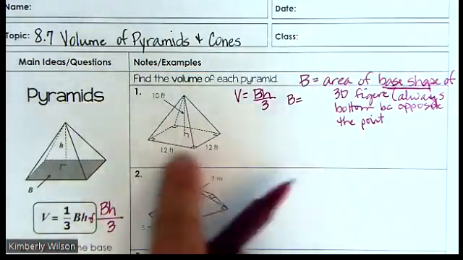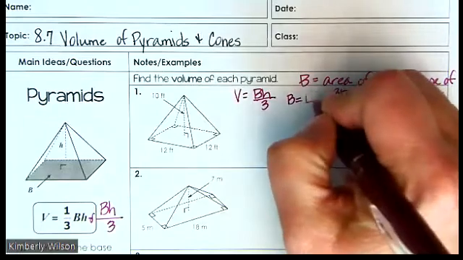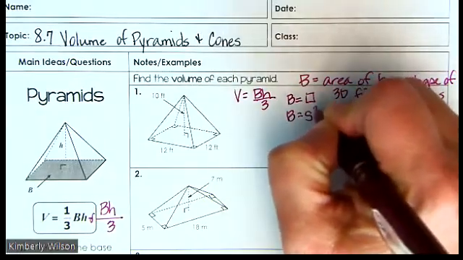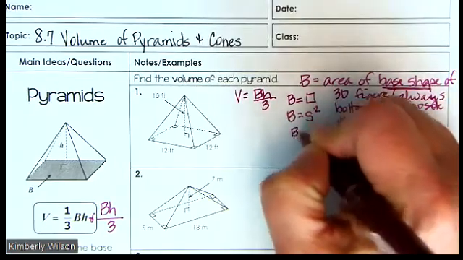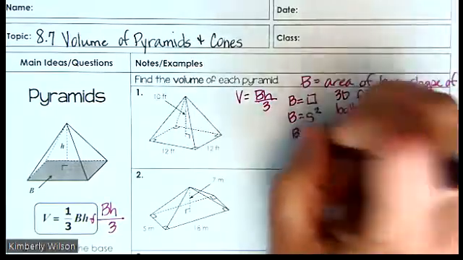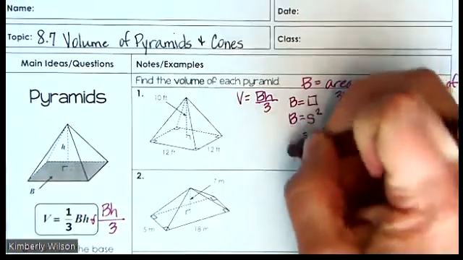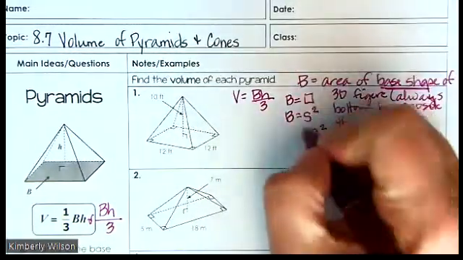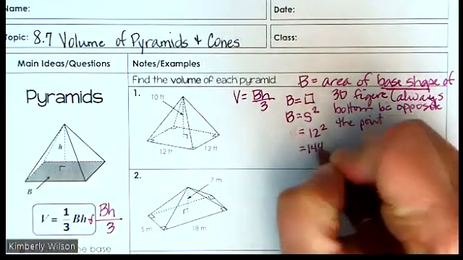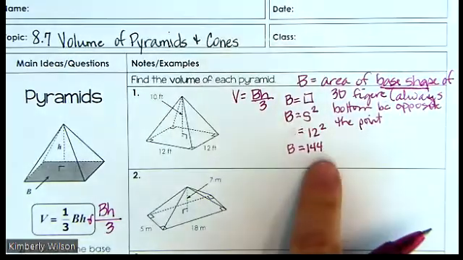is, well, the dimensions are the same, so we would say it's a square. So to find the capital B, it's S squared. So the capital B is going to be 12 squared, which is, I don't have to write this B all the time, just so that I'm modeling what you're doing. So that's 144. So the capital B equals 144.